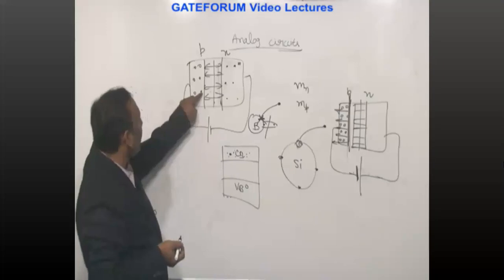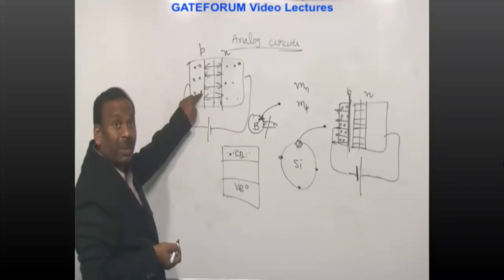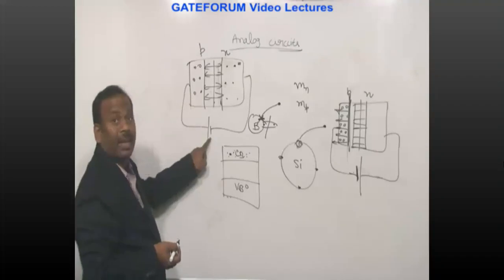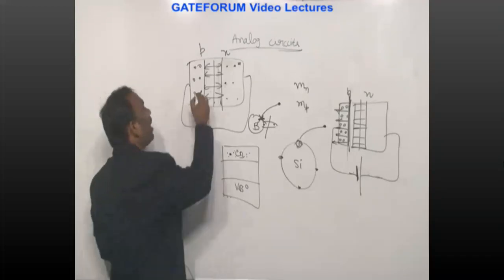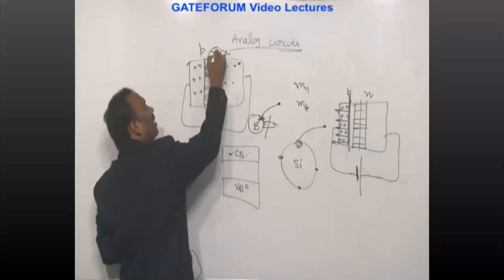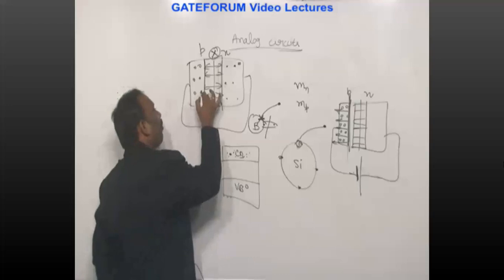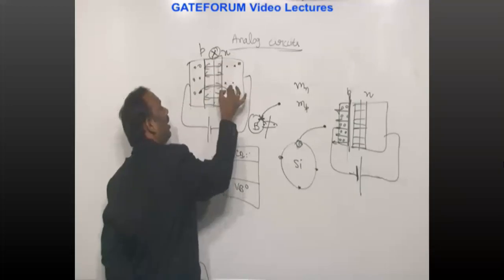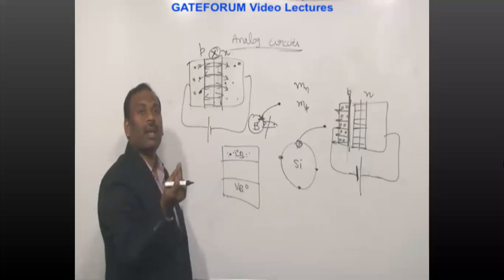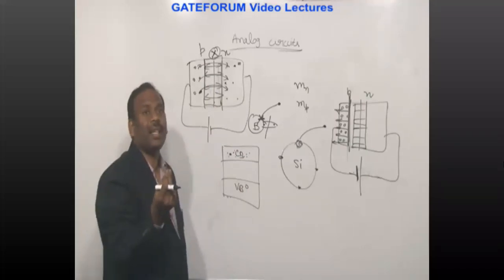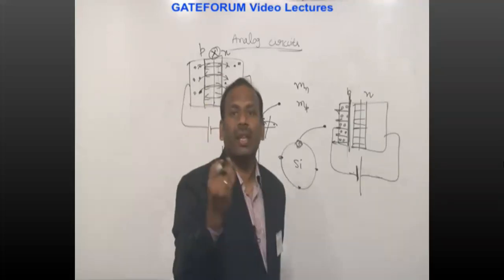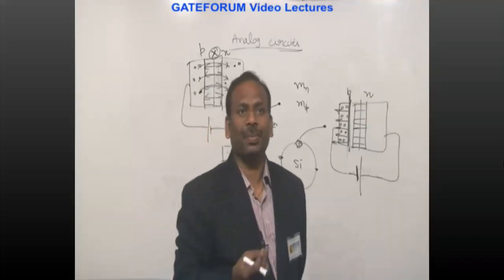That means here the holes have positive charge, and they will repel each other. They will repel each other, which means they are acquiring energy. From this force, let us suppose some force X is offering a resistance of X. If you give a force greater than X, then they cross the junction. They are crossing the junction, which means the width of the depletion layer is indirectly decreasing. Generally they are acquiring the energy, so we assume that the width of the depletion layer is decreasing.